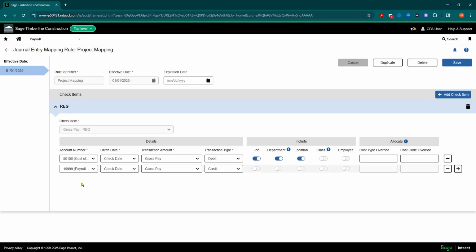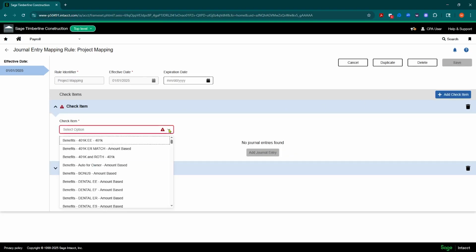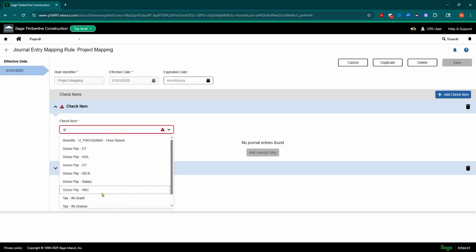So overtime, double time, all of that needs to be listed out here. You do the same thing. You'd hit add check item. And now you would grab, if I hit gross pay, now you'll notice I don't see REG on this list. Then you would grab your overtime, your double time. You might not need holiday. You might not need vacation here because you're not going to charge those directly to a job. Maybe an overhead job, but not the project mapping job.